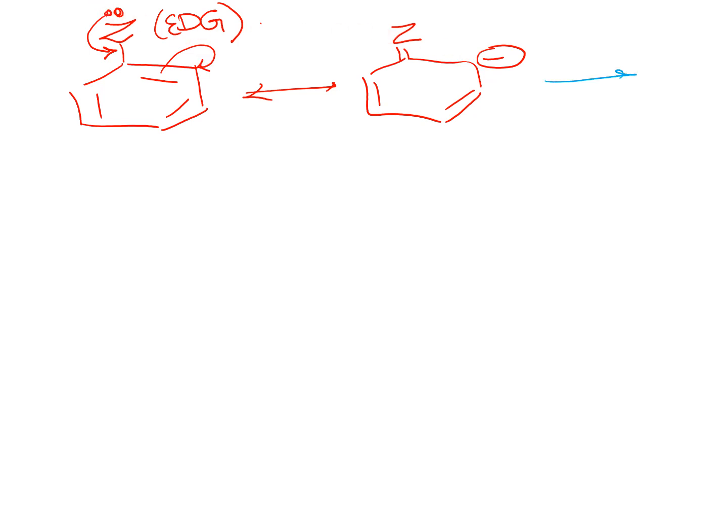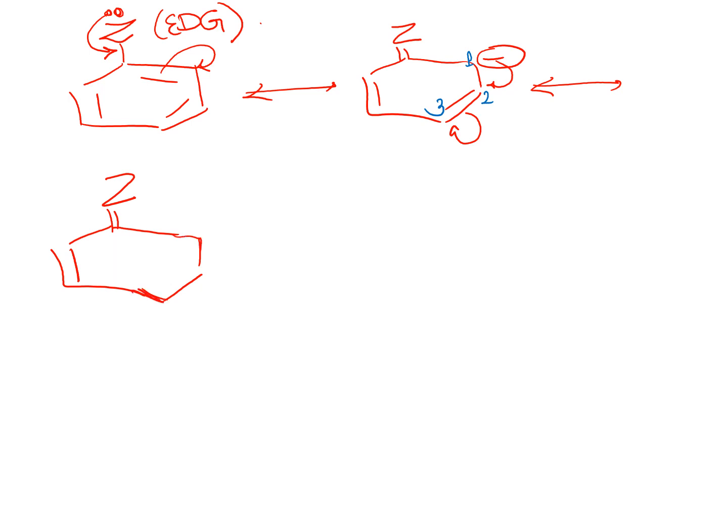Let's do the same. Again, let's number them. This is atom 1, 2, and 3. So let's draw the new resonating structure. You have the double bond on the left side, you did not touch it. And now let's move the charge and the double bond. You had a single bond between 1 and 2, so now it's a double bond. You had a negative charge on 1, you will move it to 3. Let's draw the third resonating structure.